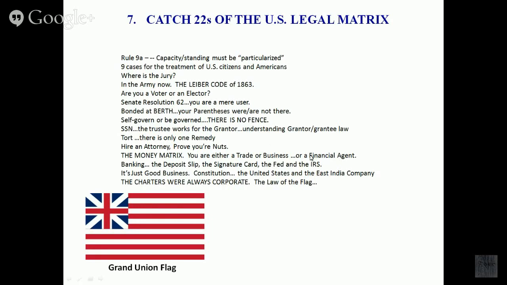The money matrix: you're either in a trade or business. Under IRS Code Section 7701(26), trade or business means you're a financial agent of the government, doing business according to the Constitution by holding an office of honor, trust, or profit. That's how they tie it together. If you don't believe it, pull up the Constitution and search the word 'profit' — you'll find it three times. That's what they did it for: they're making a profit off of you.